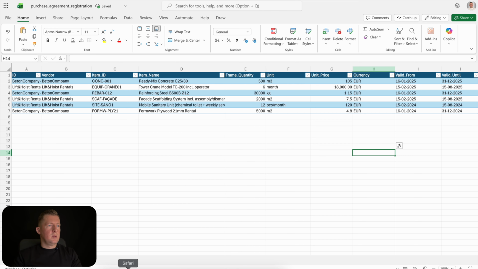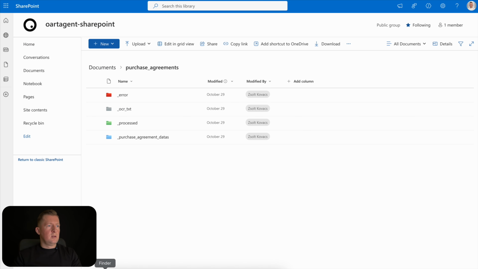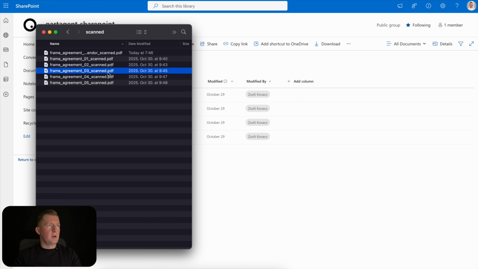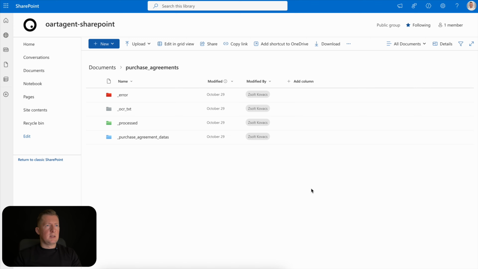And now I'm copying once again the first 3 correct files to the SharePoint library, and let's see what is happening.